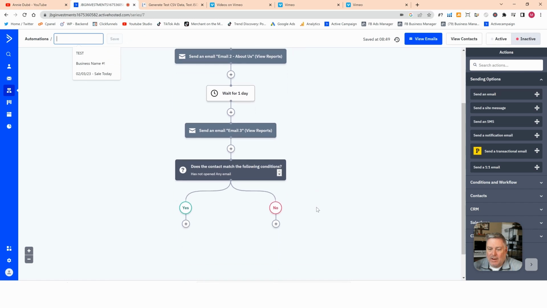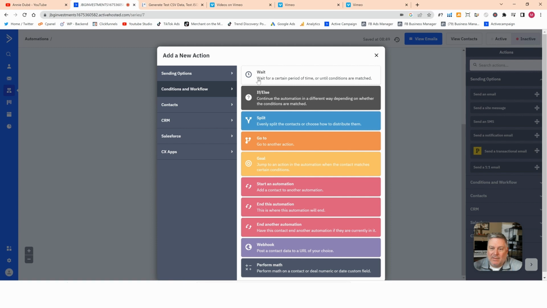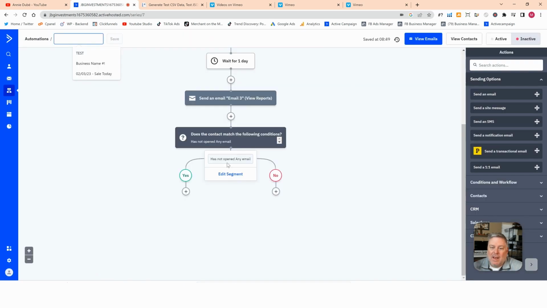And so it's going to create a split. So if they have not opened an email, if that's true, so they haven't opened an email, then you'll send an email here. And this is basically the same, send an email, send an SMS, whatever it might be. If they have not opened any email, if that's true, then you'll send them, hey, I noticed you didn't open the last email.